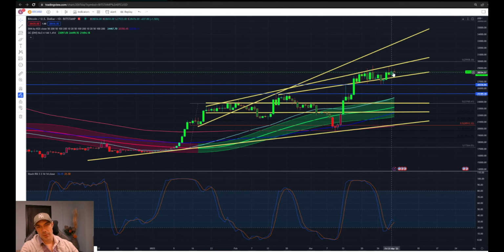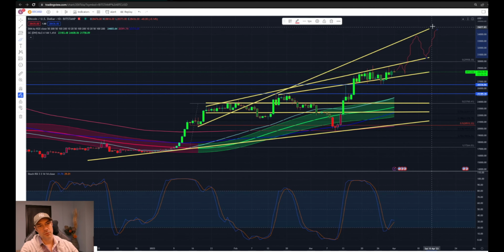The highest probability for now is continuing to bounce between these two upsloping trend lines, in which case we would end up breaking upwards. Now, in the case we end up breaking up, this is how it would look. We would continue bouncing, break up, and possibly hit our next trend line, which at the time would be 33,700, at which point we would find resistance and come back down to retest the lower trend line, which would now become support, and that would be around 30K.